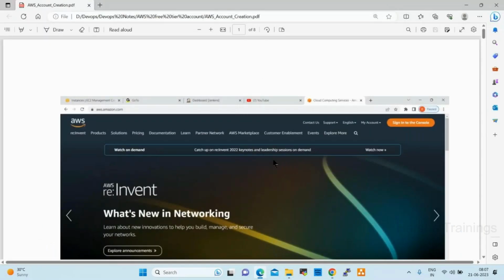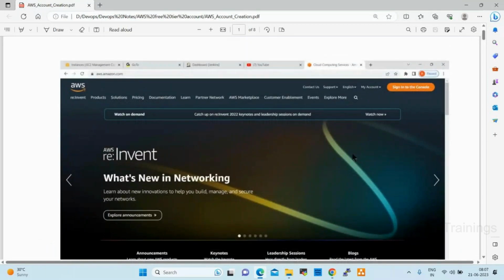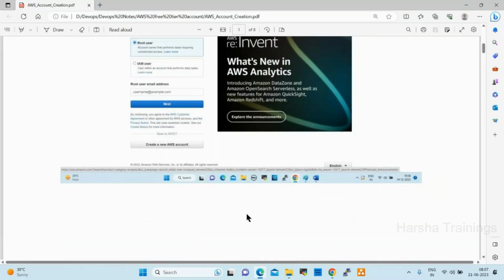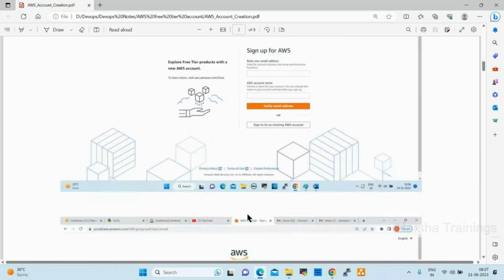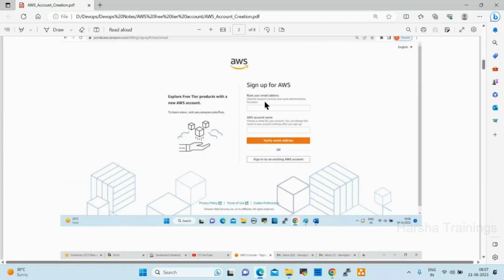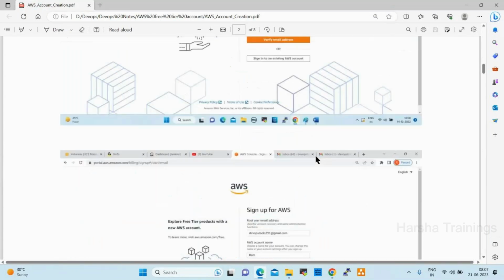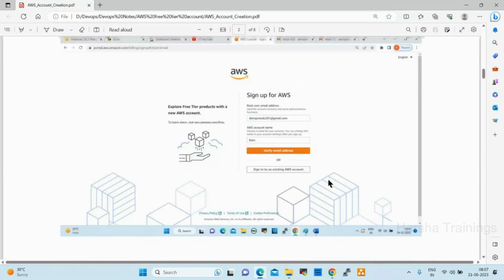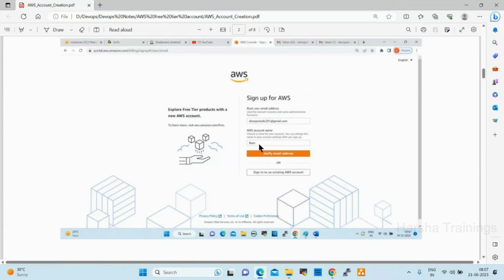Once you click on sign in to the console and create a new AWS account, it is asking you to add the email address and account name. Click on verify email address. The email address and name you can give like this.